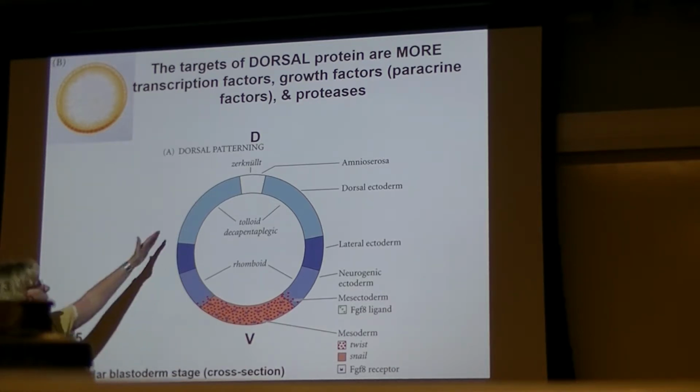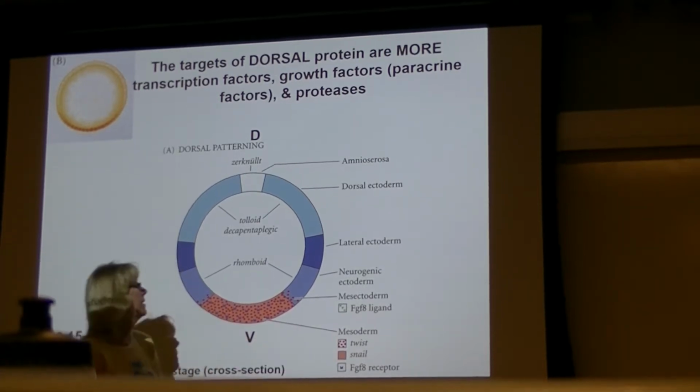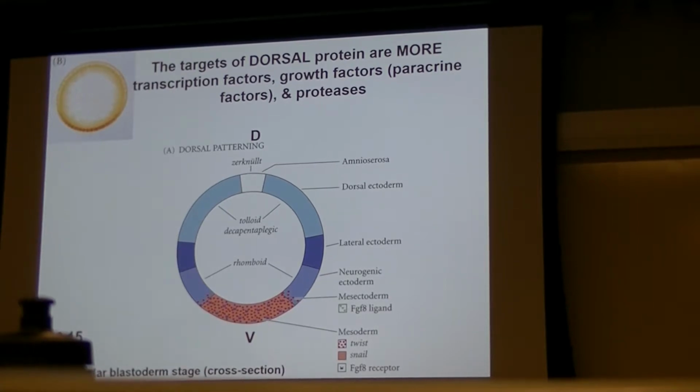And so here are a couple of different gene names. These are some of the targets: twist and snail and rhomboid. And so the targets of dorsal, some of these themselves will be transcription factors, so this sets up a cascade. Some of them are going to be paracrine factors, which you'll recall are short-range signaling molecules, so these might be secreted and travel over to cells that are nearby. Some of them are proteases, so this is an actual enzymatic function that the embryo might need to carry out early in life.